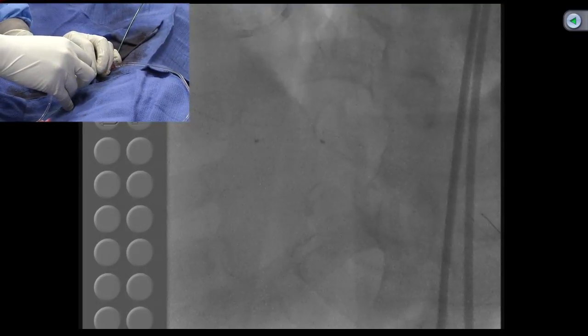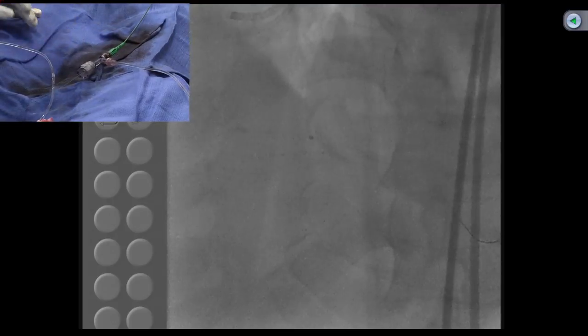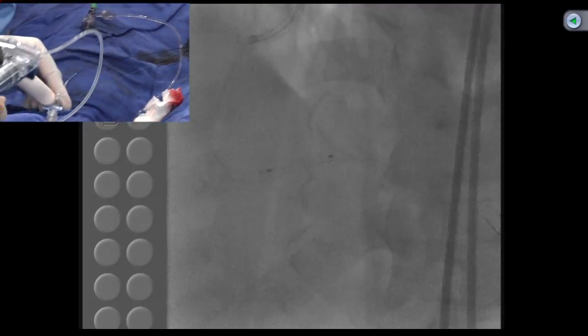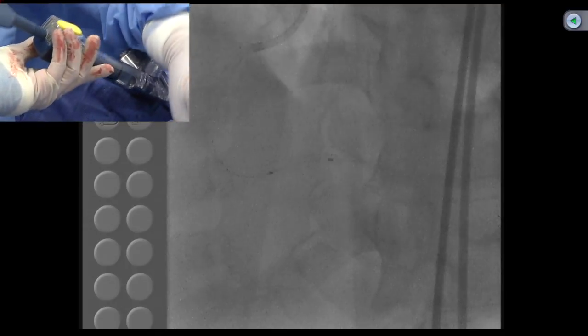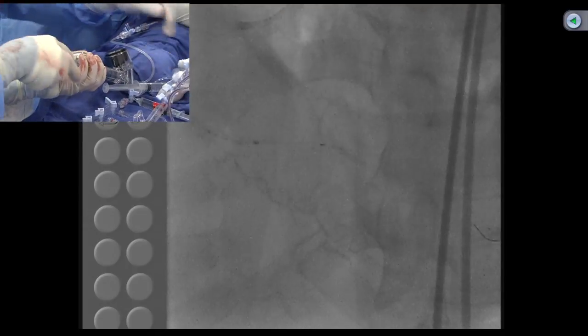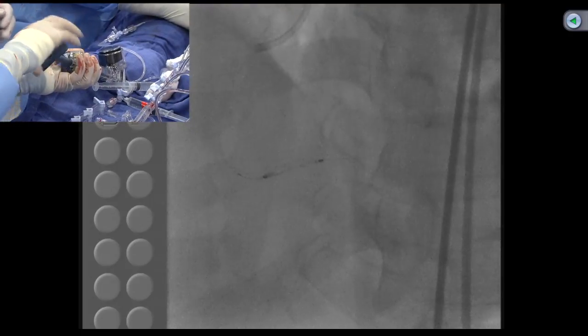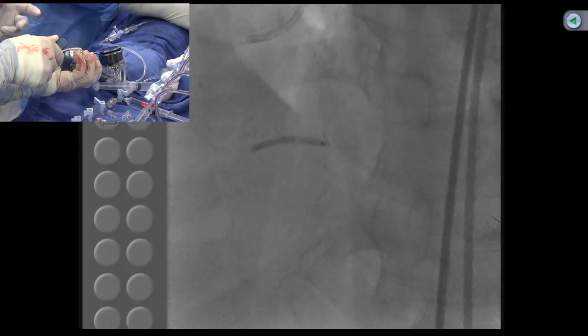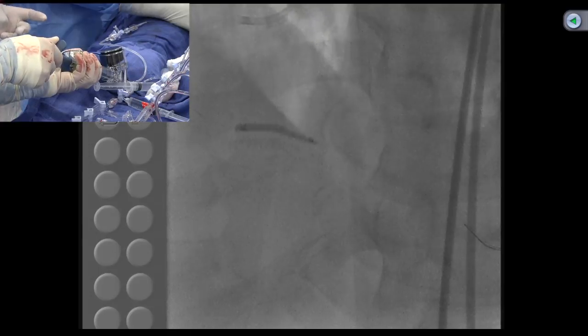Good. Because this will not end up with too many long stents. That's why I wanted a shorter one there. Okay, ready? Yeah, come. Good. Go up. 6, 8, 10, 12. Good. That was a very tight lesion there.